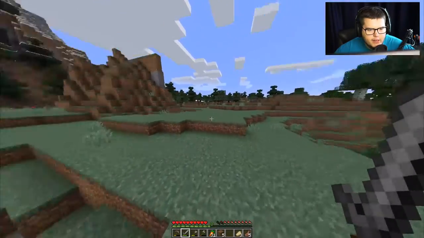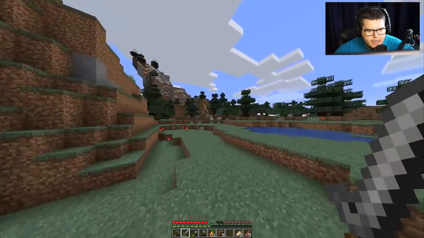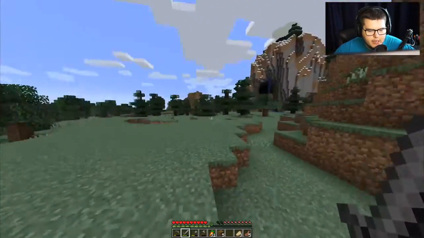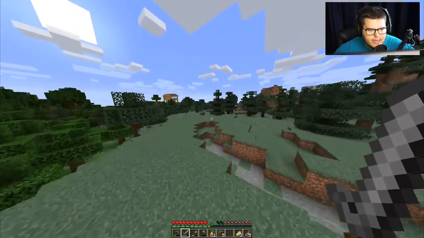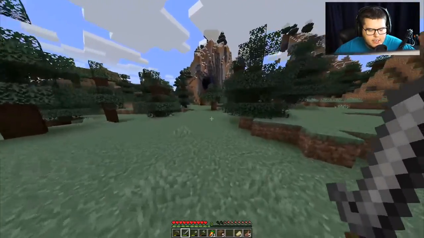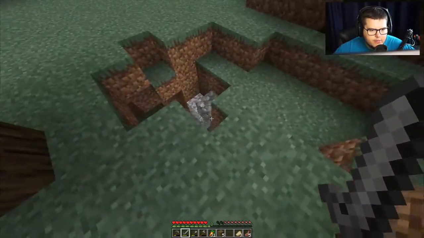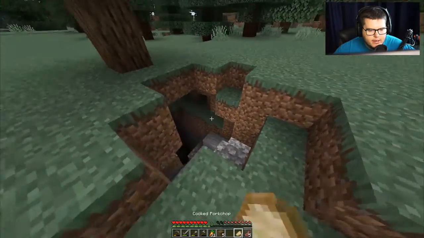Let's see here. What can we do? We need some material. Okay, we need cobblestone for sure. We're going to have to go into a mine because I want that dog, so I need a skeleton. I need armor. We're just going to have to mine, guys. So let's get this little hole over here we found and turn this into our mine. Yeah, we need more food too.